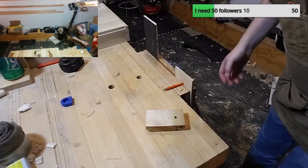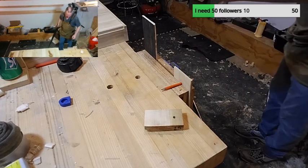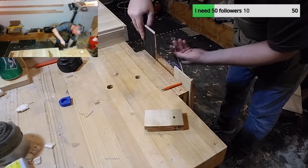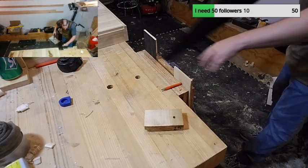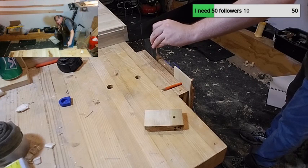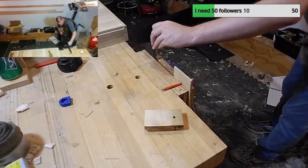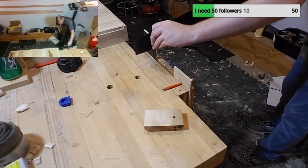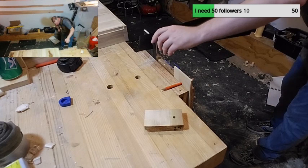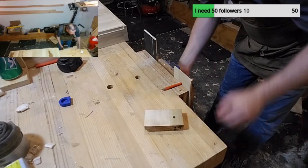Just a score going all the way down. I'm just going to keep on the side of that, and that should give me a straight line and give me the proper width. I'm going to stay on the outside of the line, so I'm going to plane it probably afterwards. But we keep this lower in the vise to keep it from vibrating as much. Material will get, we'll get through that pretty dang quick.